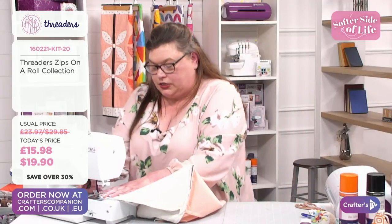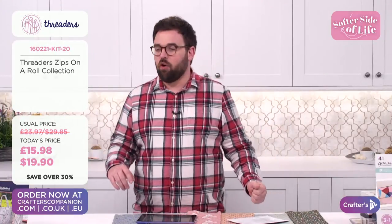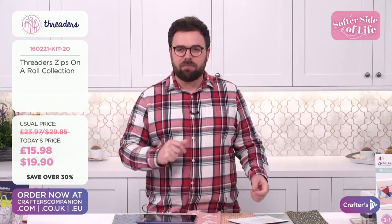I'm determined. Whiz that through. I've got about a minute and a half left on the show. Right, I'm stitching. She's going full pelt now. Home, James, and don't spare the horses.